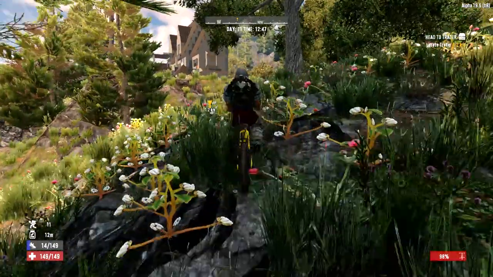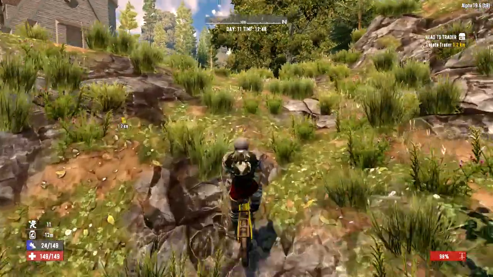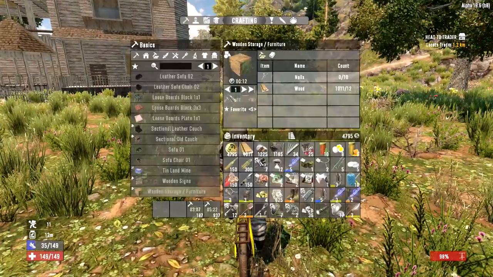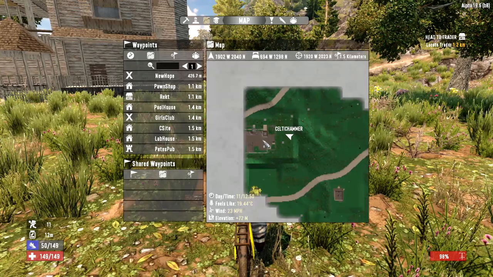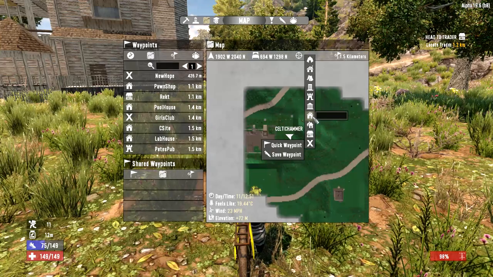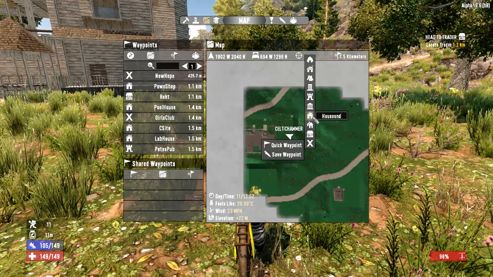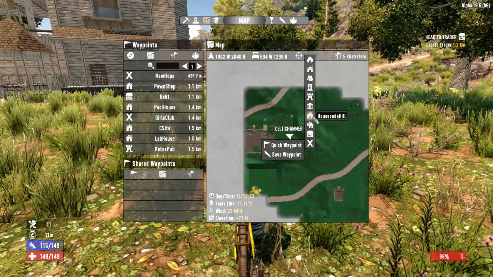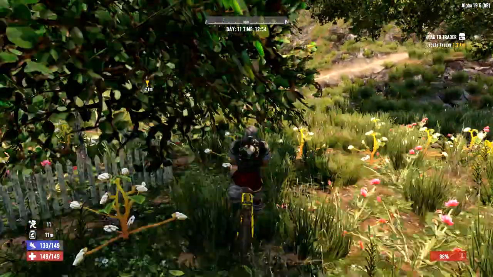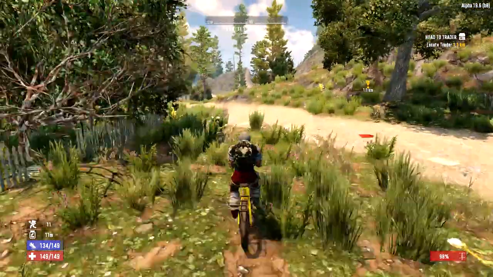Is the house on the hill? It's the house on the hill. Oh, the temptation to go in. House on the hill. Full of loot. It's only in there. But definitely give it a call on the way back for sure.